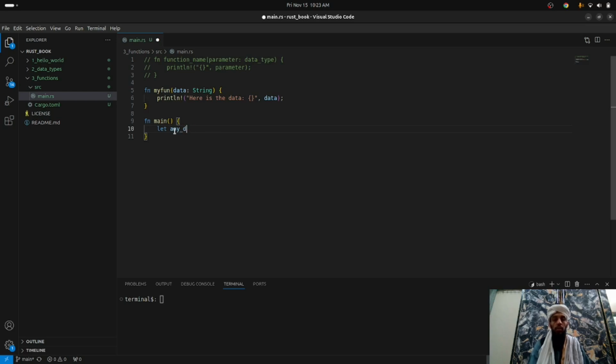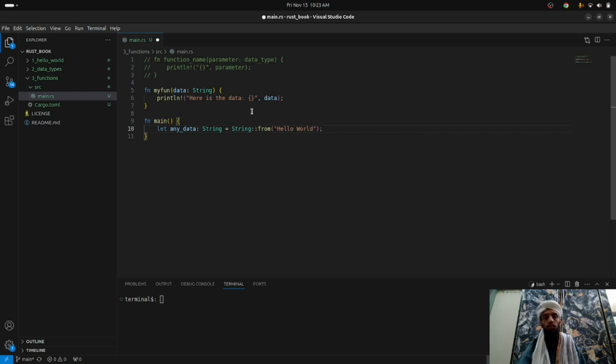The data type is String, it should be capital. And then I will write String::from, this is how you can declare a string. And now let's write hello world.